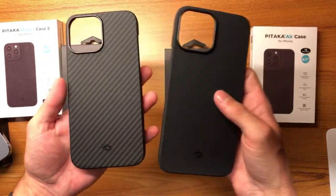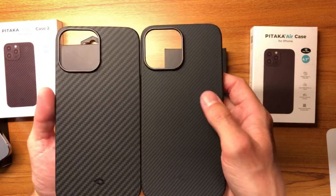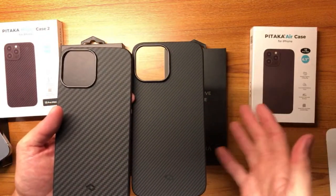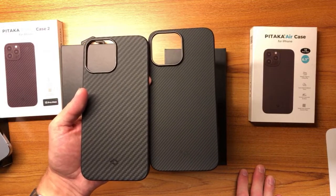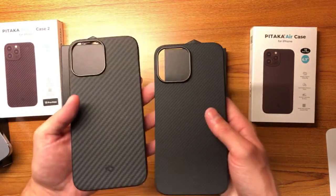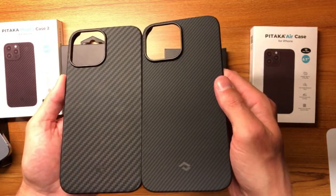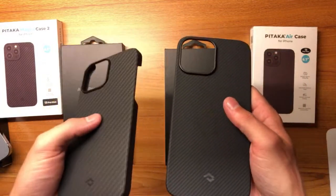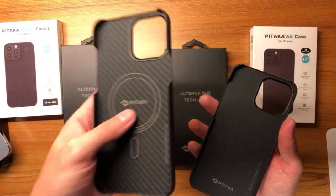The Max is huge but it's just as big as the 12 Pro Max was. I was considering the 13 Pro and I may just use the 13 Pro Max for a couple of days to see if I like it, since I'm used to the smaller size. Here is the Air versus the MagEasy 2 — you can see the tighter knit pattern on the Air is smoother, while the MagEasy 2 has a little more texture. The Air is super duper light.